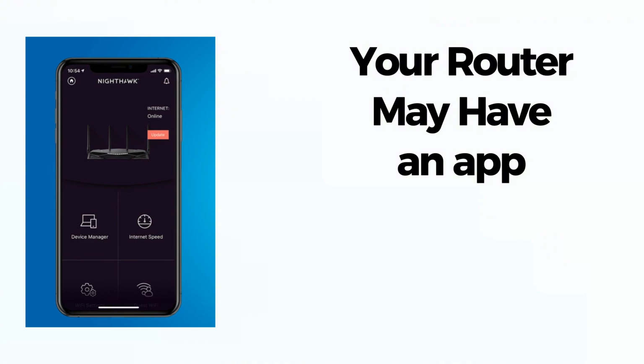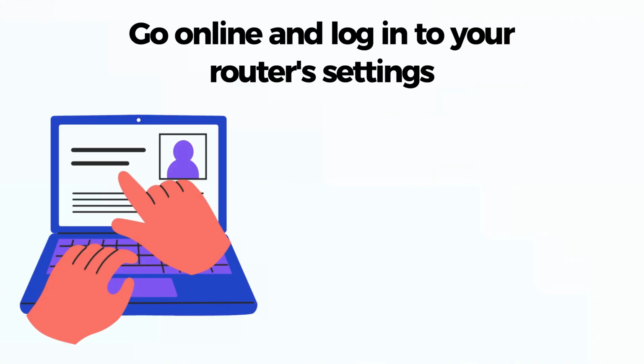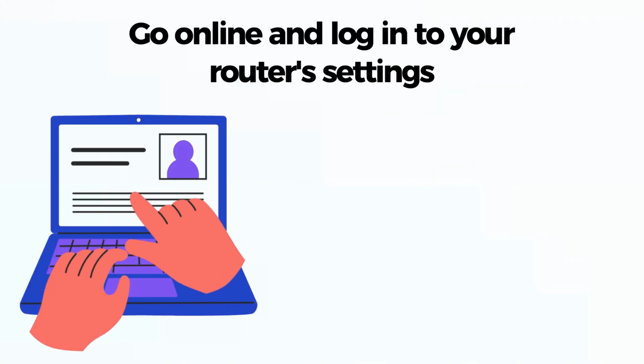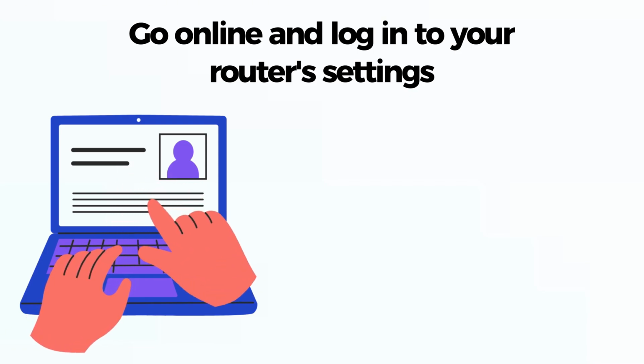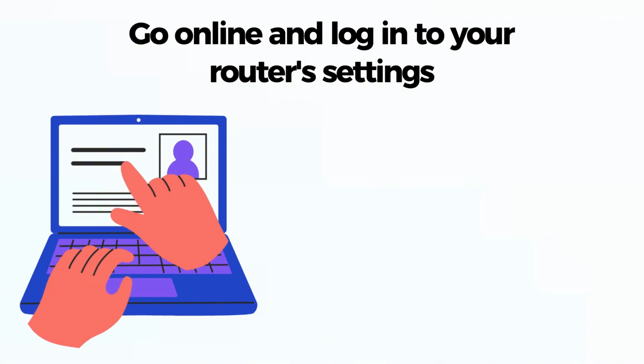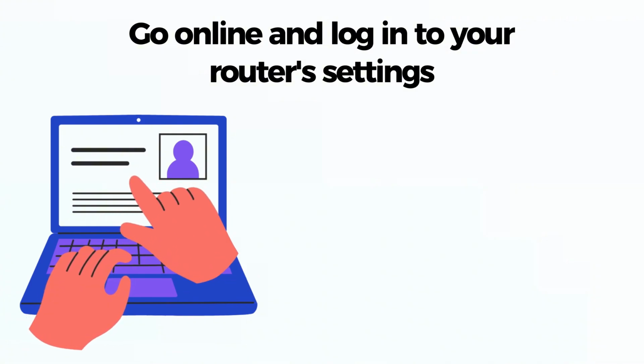On the app, you may be able to see if you have dual bands and change one of those bands to 2.4 GHz. If you have a dual band router, check to see if there's a button on the router that you can press that will change the band from 5 GHz to 2.4 GHz. If you don't have an app for your router, you can go online and log into your router settings menu and change the network band from 5 GHz to 2.4 GHz. I have a dual band router, and both of my bands are set to 5 GHz. So I need to change one of the bands to 2.4 GHz.